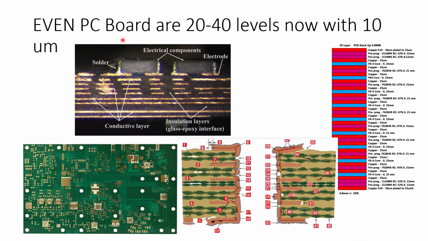Even the PC board today, a PC board used to be just 2 or 3 layers. Now even PC boards have 20 to 40 levels with 10 micron resolutions. So everything is getting small, not only on the silicon level, not only on the package level, but also on the PC board level. So all this intricate packaging and integration forms the foundation of today's very competitive semiconductor manufacturing. This is how people print money with sand. Of course, you have to spend a lot of money in order to print money and have enough of a moat so other people cannot take over.